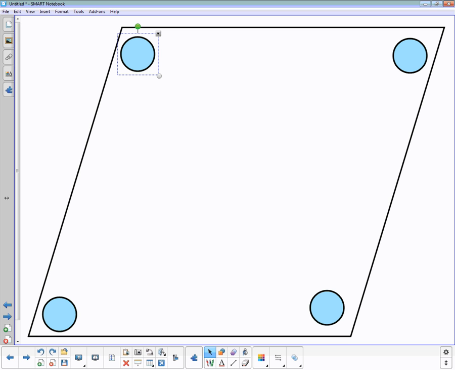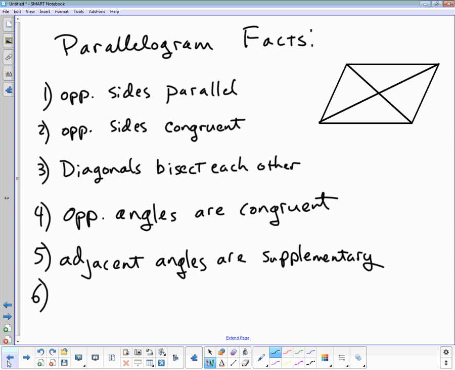360 degrees, right? Okay, so that's our last fact. And this is a fact of all quadrilaterals. Remember when we did the Venn diagram the other day? If you're in one, then you're in all the layers below it, right? Well, the biggest layer that we had was the bottom layer, and that was the quadrilateral, four-sided objects. Four-sided objects, all of their angles add up to 360 degrees. So since parallelograms are in that group, the big group, they have all of those properties.